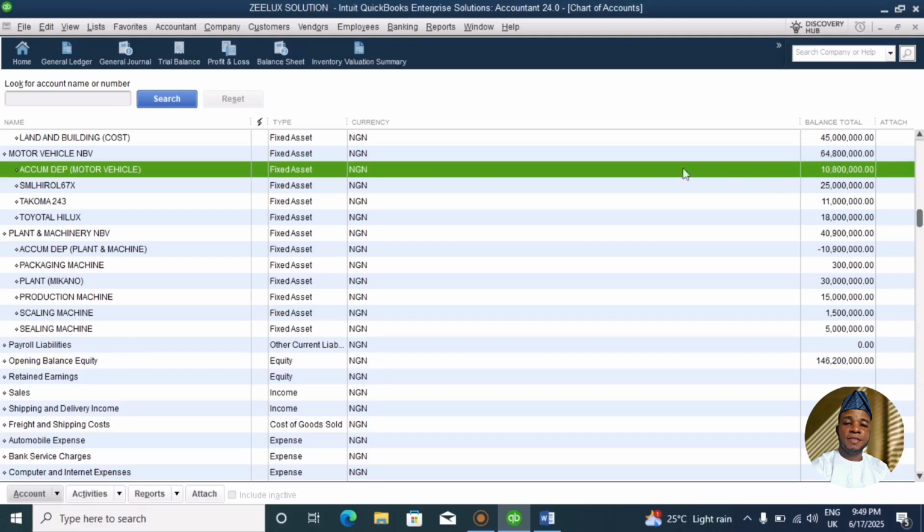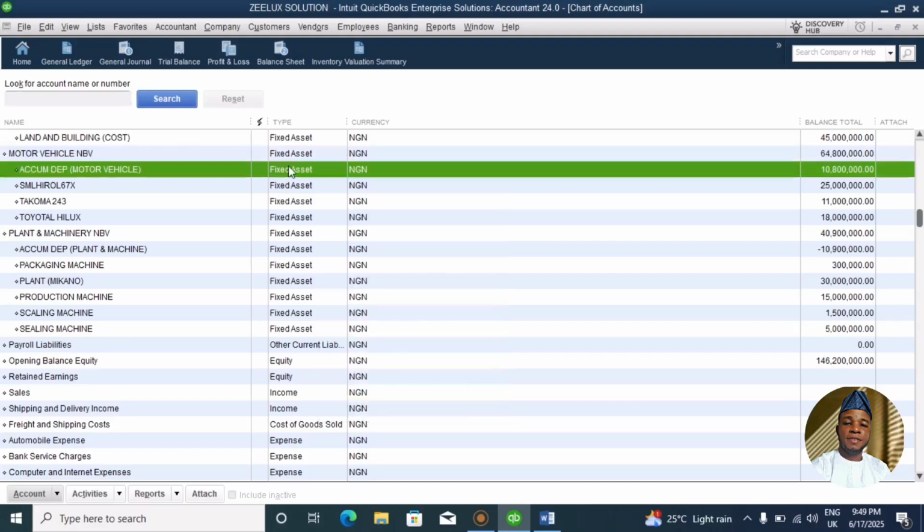So as a matter of fact, we need to correct this transaction. All I have to do is highlight this Accum depreciation, which is supposed to be minus 10,800,000 but is now positive by error.